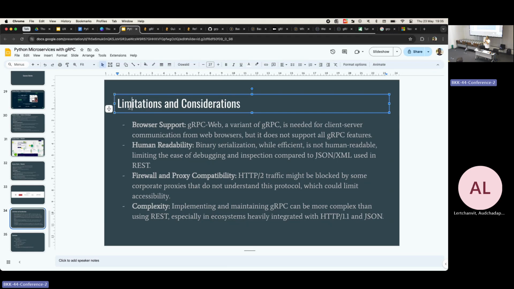Human readability. When you're dealing with JSON, you just throw some JSON, get some JSON back, and everything is readable. You can debug it. You can run it over some proxy. You can see everything. While for gRPC over protocol buffer, everything is serialized. You can't really debug that great. Some firewalls won't allow you to send the request through HTTP2, which isn't great. And finally, compatibility: implementing and maintaining can be more complex than just REST. And again, for all web developers that just start, a CRUD application is very easy, while in gRPC it might be more annoying. But I think that's it for the limitations.